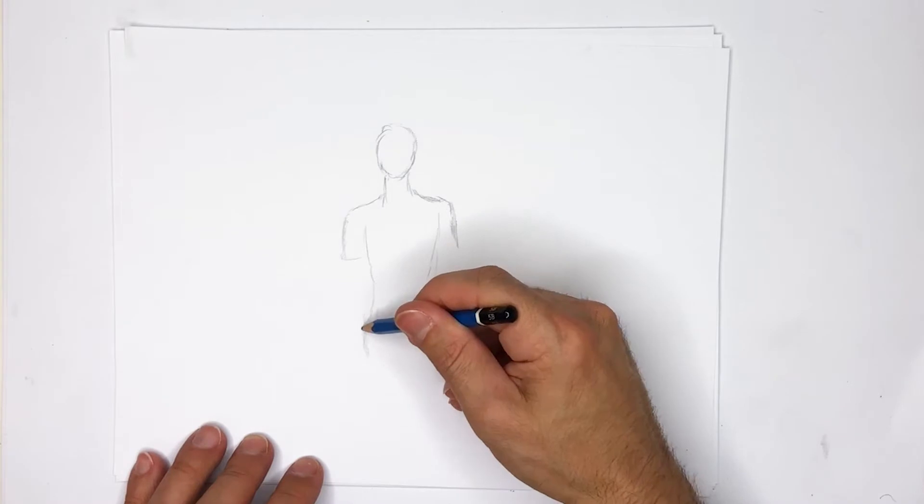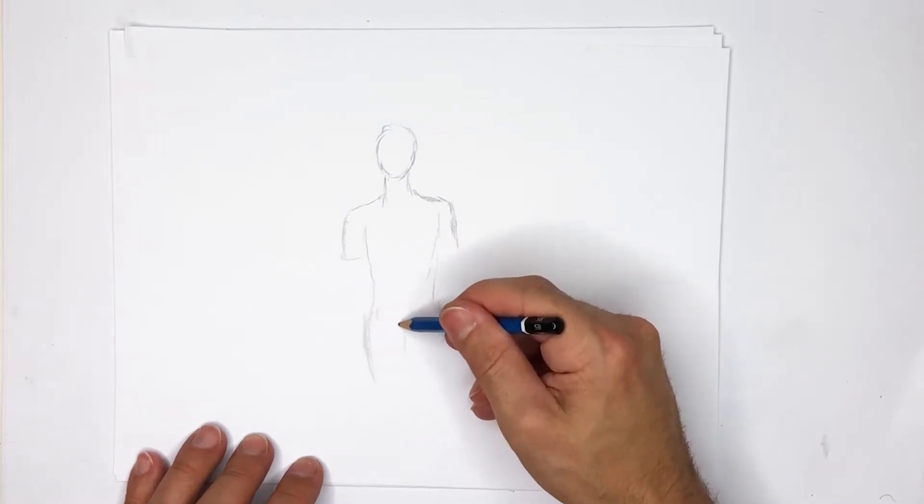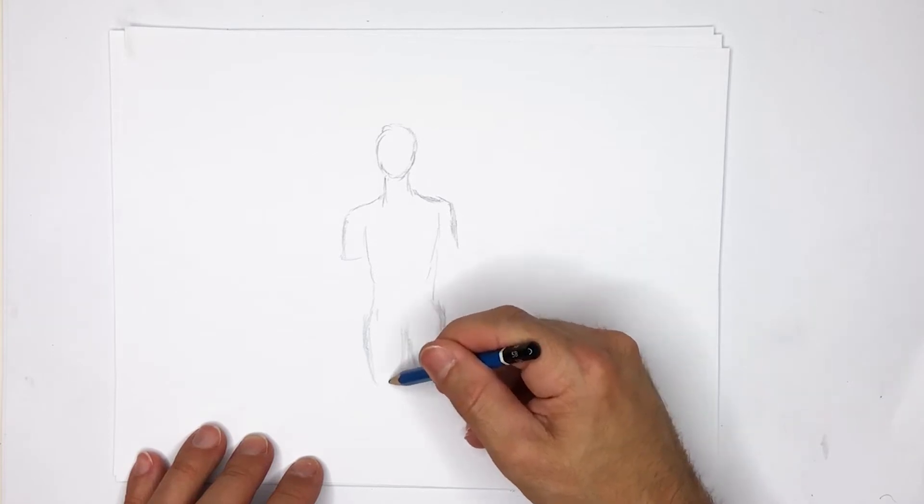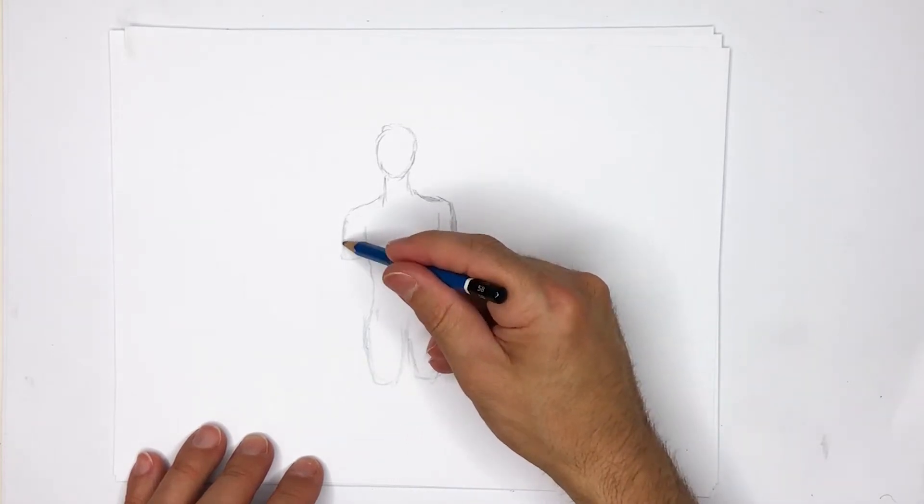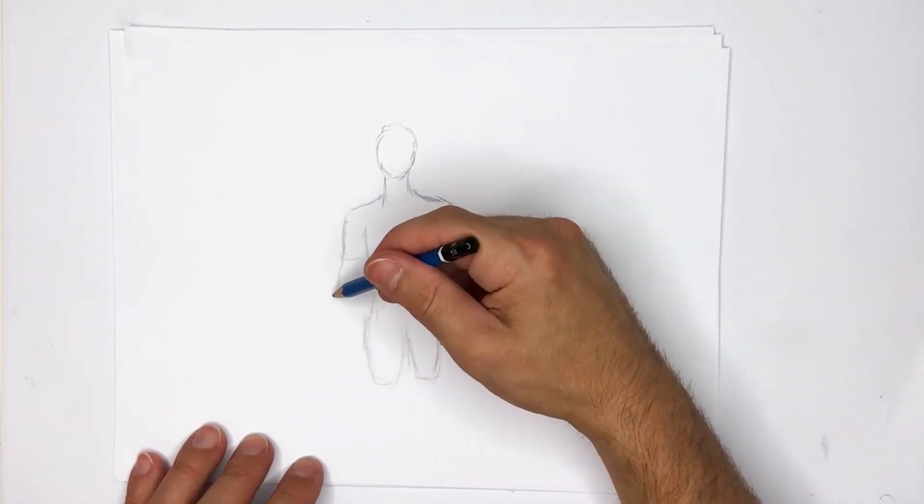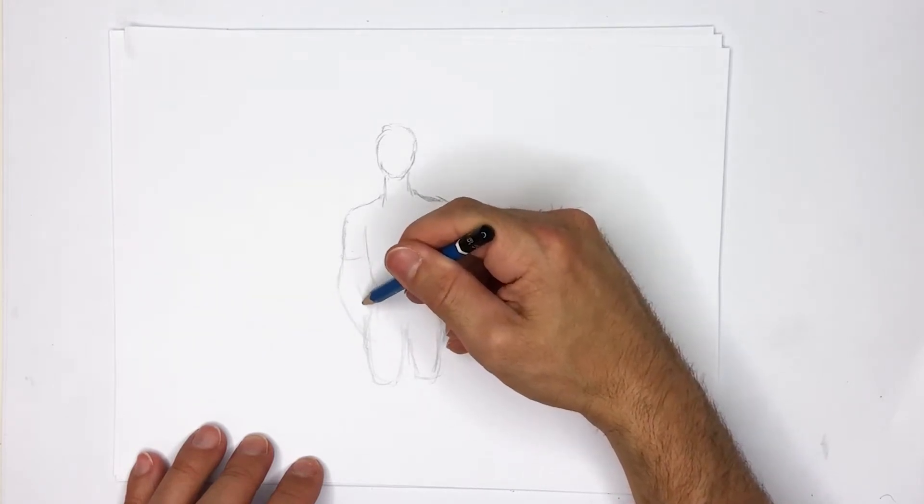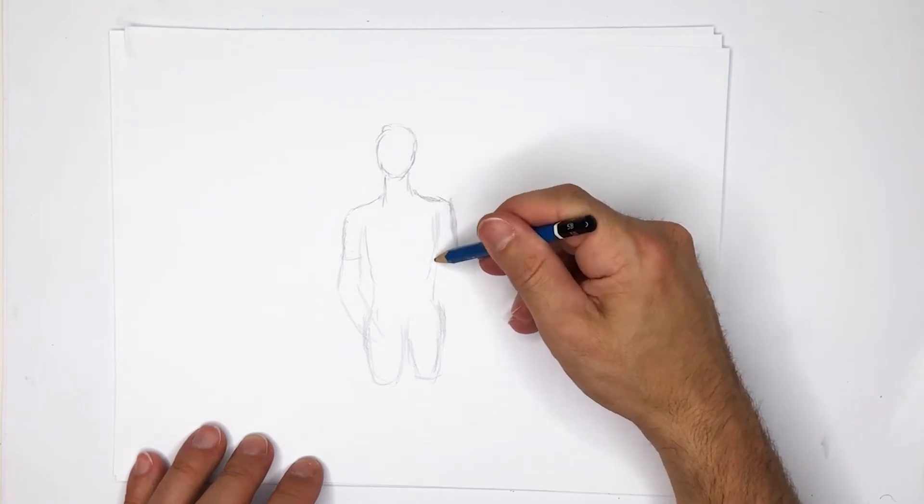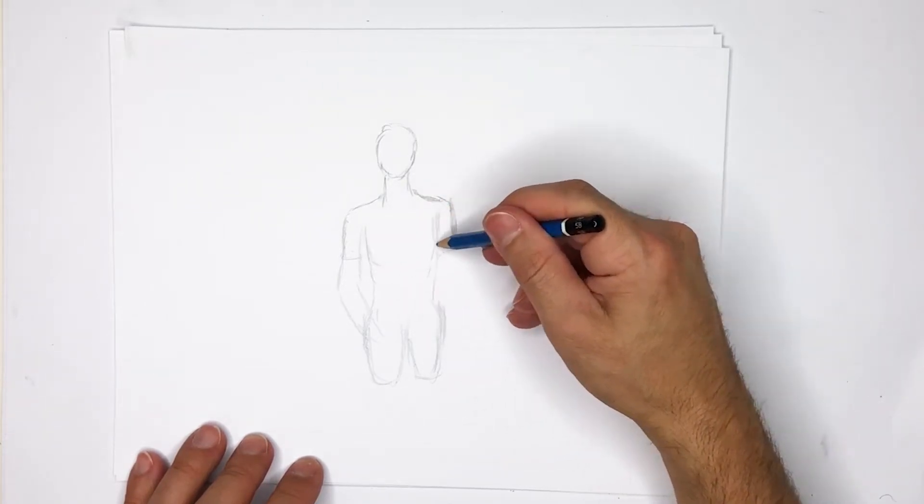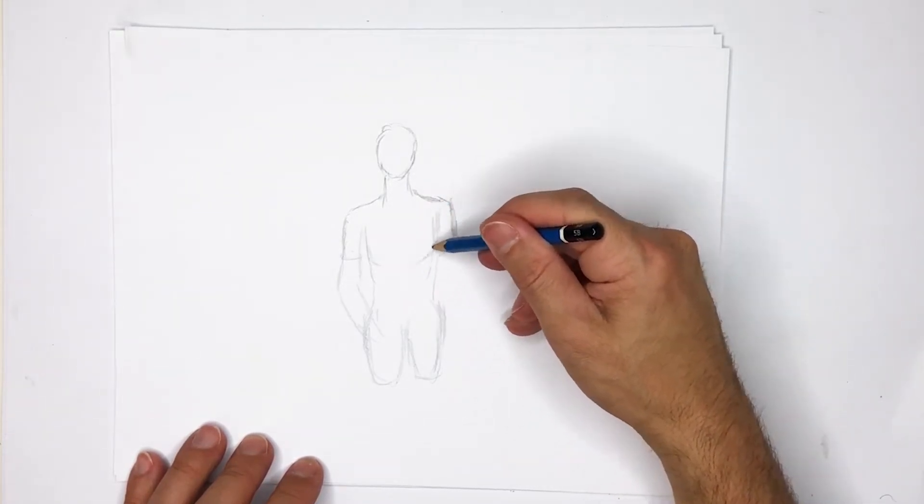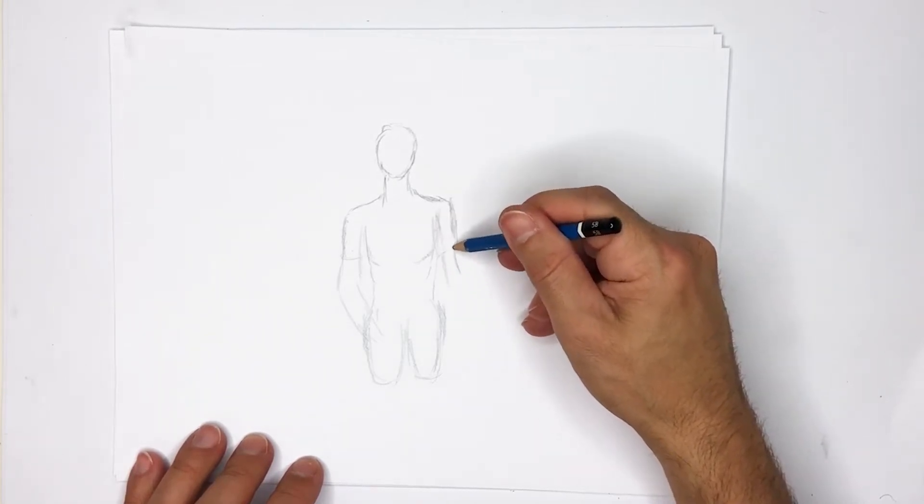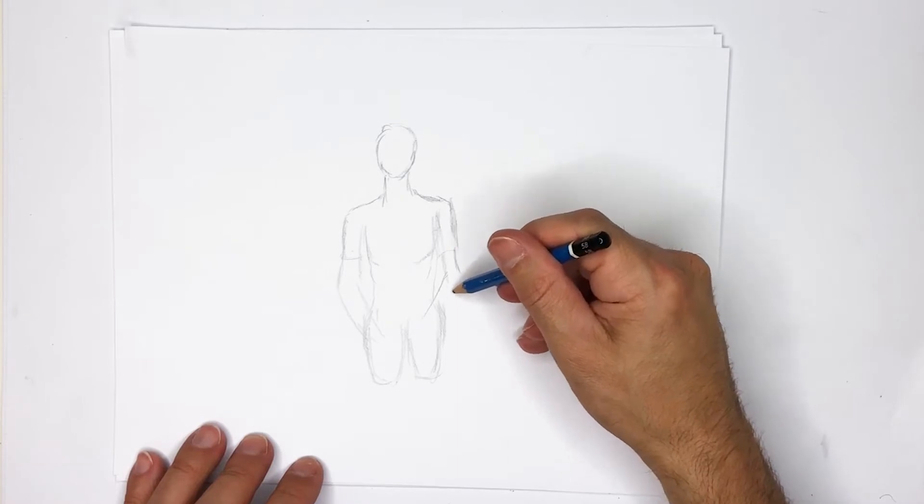The thighs protrude right, so they kind of come towards you, and the knees are over here. Arms might be just slightly ajar because what they're going to do is they're going to be on the knees. Let's say they're wearing a t-shirt or something like that, so over here the arm might be slightly ajar and then the arm goes back over towards the thighs.